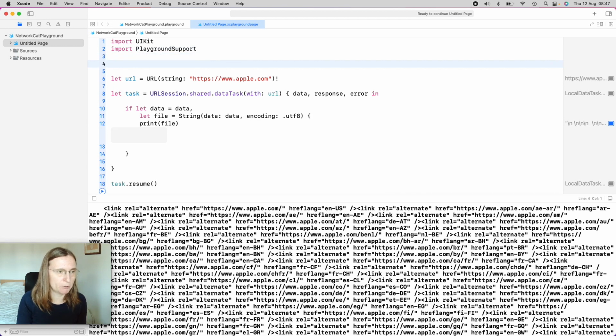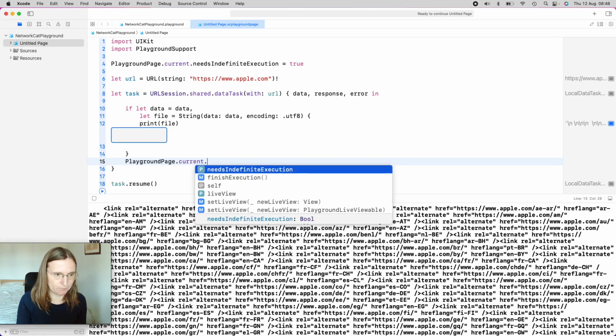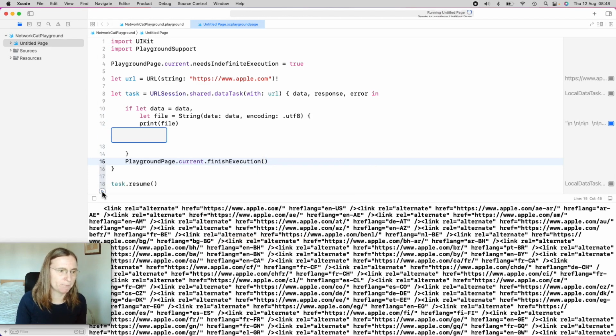Import PlaygroundSupport, PlaygroundPage.current.needsIndefiniteExecution is true, so it tells the playground to keep on running. I want it to finish eventually. So when my completion handler returns me my data, response or error, I'm telling my playground page, the current one, to finish execution. So then it will stop running.